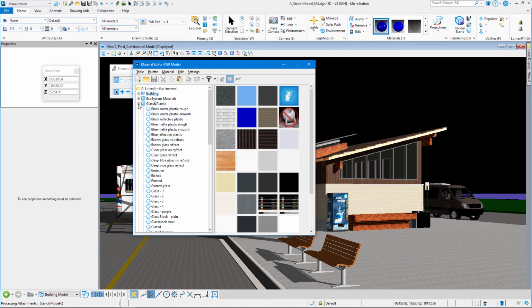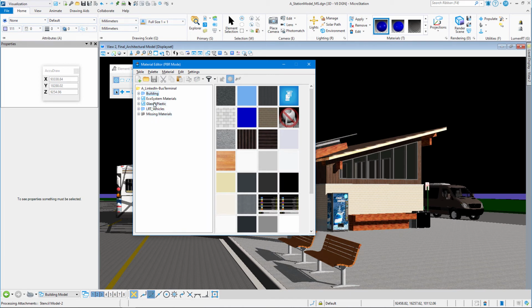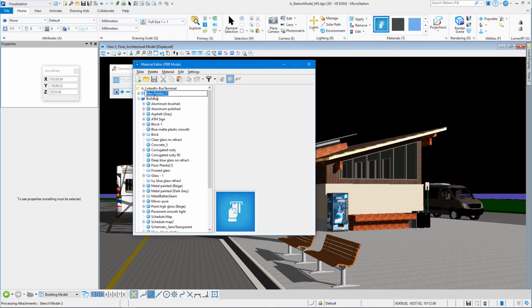Now you can create a palette, right? I loaded that palette, which is a DGN Library delivered palette, but you can create your own palette like I did with the building palette. If you go to palette and you hit new, it's just going to create a new blank palette. And then you can name it whatever you want. Maybe I'm going to use this one for the buses. And then I can copy and paste materials into that palette. It's very, very simple. You're basically creating a folder like you would in Windows and putting files in it. That's all you're doing as far as palettes are concerned.